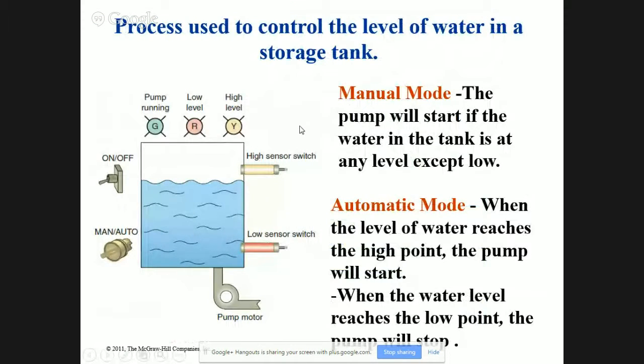Now, you want to see the latch being used? Let's fire up the PLC program. Fire up RSLogix 500 and we'll look at it. It's pretty simple.